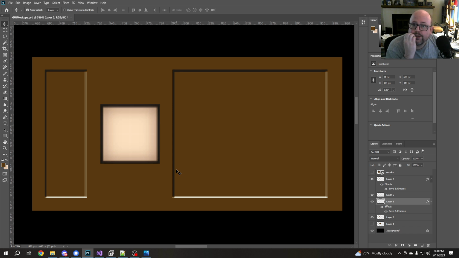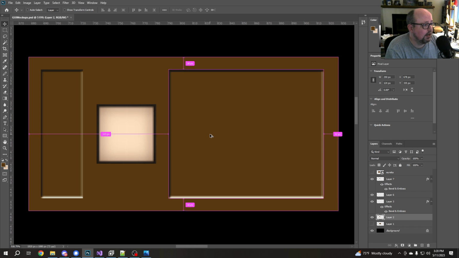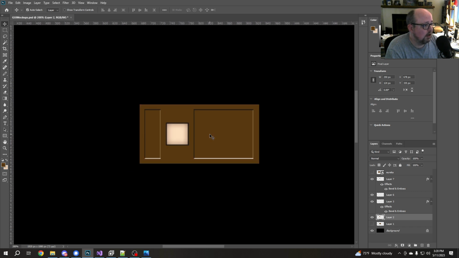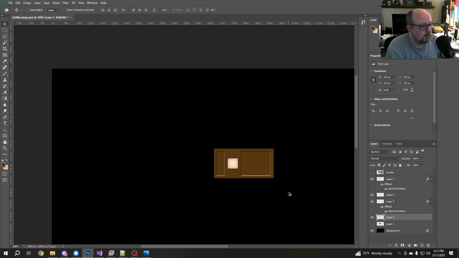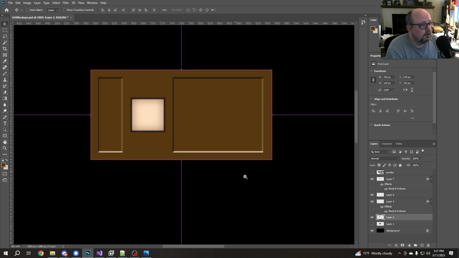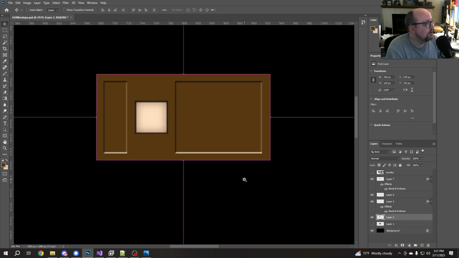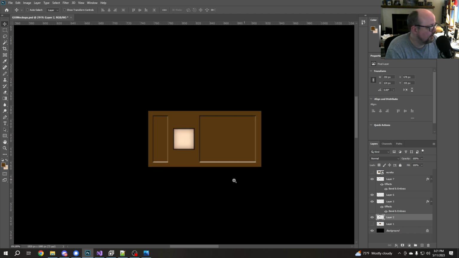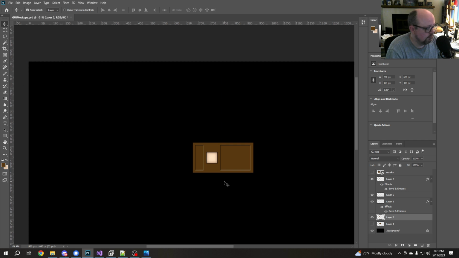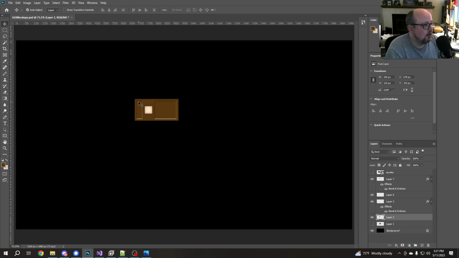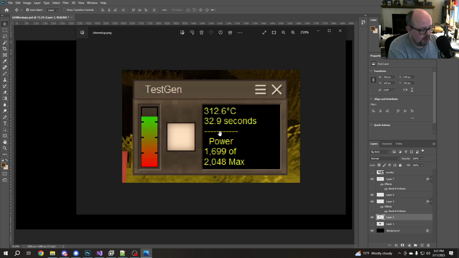Now, I want to preface this by saying the size of this outside square is not the same as the GUI. But if you look at this, let's zoom out. Let's see. Where is my zoom percentage? I wish it told me. There it is. So 100% zoom. Let's just do Control 0. That's the 100% zoom. And here's my actual GUI.